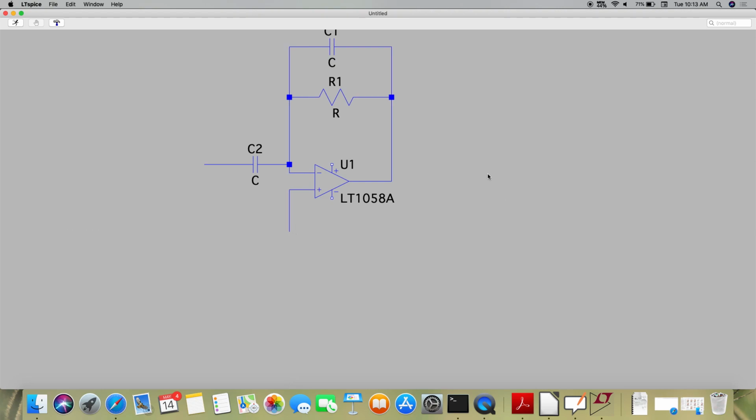Now, if you wish to add ground somewhere, then you need to go to that particular net. You have to right click, and you have to label that net, and you can connect it to the first, which is ground. That will be here. So this net is connected to ground. If you want to make some changes like drag or move, let's say I want to move it, I can move it here.